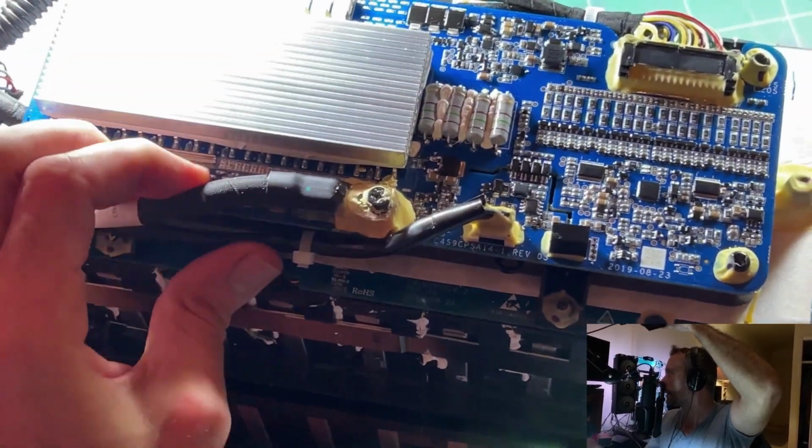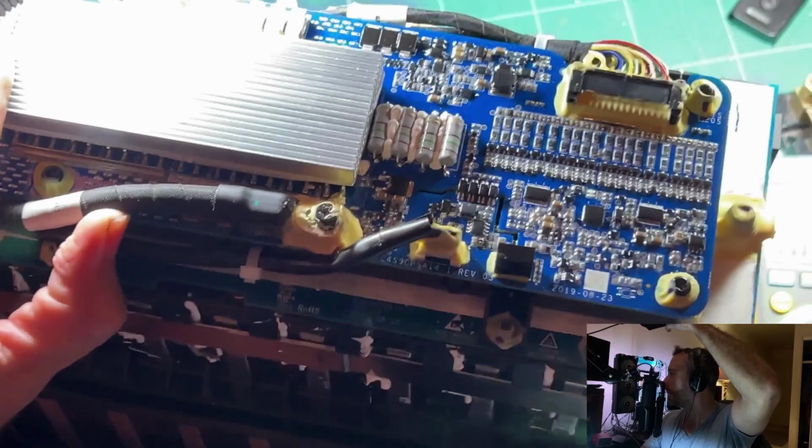What have we got? I noticed there's a shunt down here that you can't quite see. Oh, I can just lift the camera up. There we go, it's not screwed down. This guy here would be a current shunt. That's probably where all the current's going through. It's a big chunky copper current shunt.